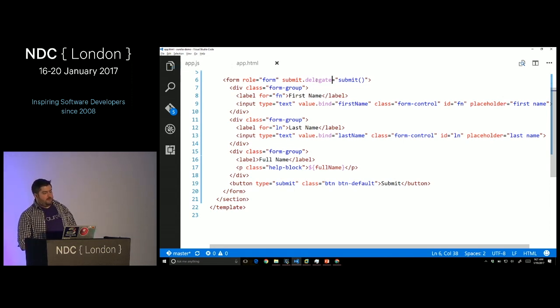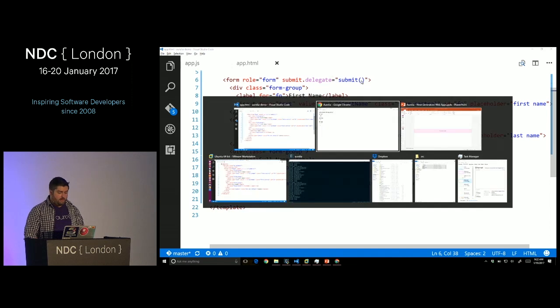So in this case, I'm going to go ahead and use delegate. And what will happen is anything here, this is a function, but anything that you pass in between the parameters will be passed to that function when it's called. And that's really nice. I can pass in hard-coded values here, or I can pass in other values coming from somewhere else on the page or something. It is really nice to be able to do that. For example, inside a repeater, when I might have an edit function just on my main view model, and I want to pass the specific item that I'm working on, I would pass that in here. Okay, so that's a lot of talk. Let's see what it looks like.